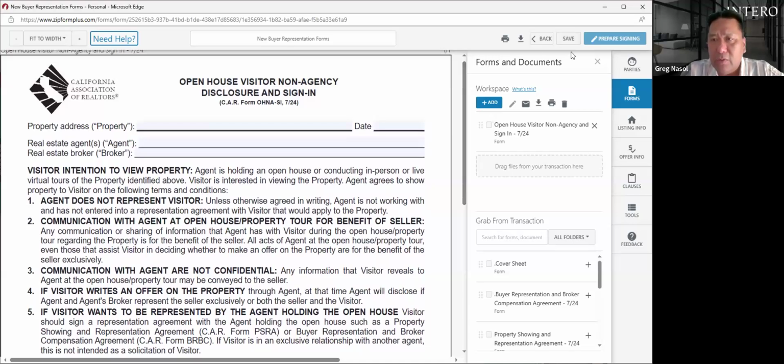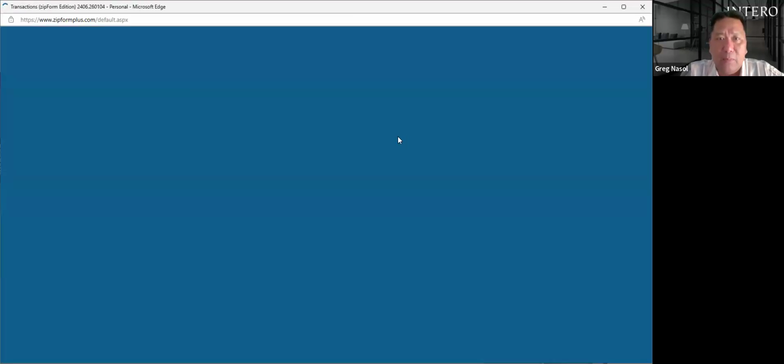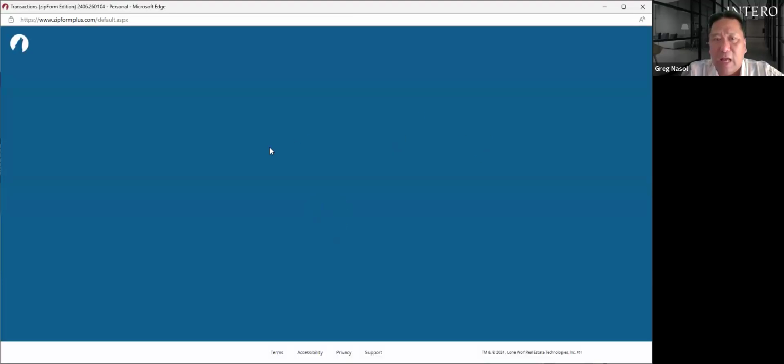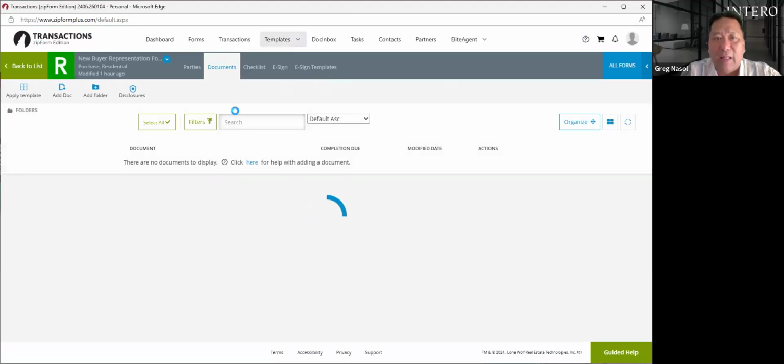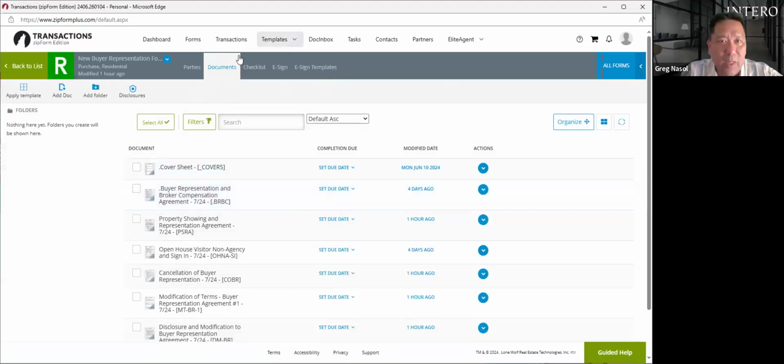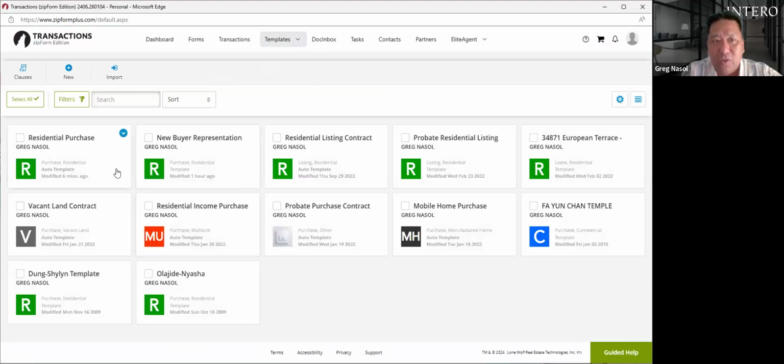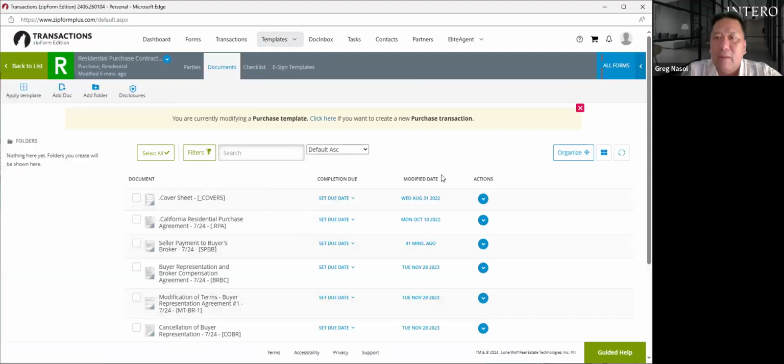So what we're going to do now is pull these forms, so that we don't need this separate one. I had a separate one here for training purposes while the new forms came out. I'm going to delete this new bar representation, actually, I'm going to leave this open for now so I can train on it. If you go to residential purchase, now I want to get the PSRA.